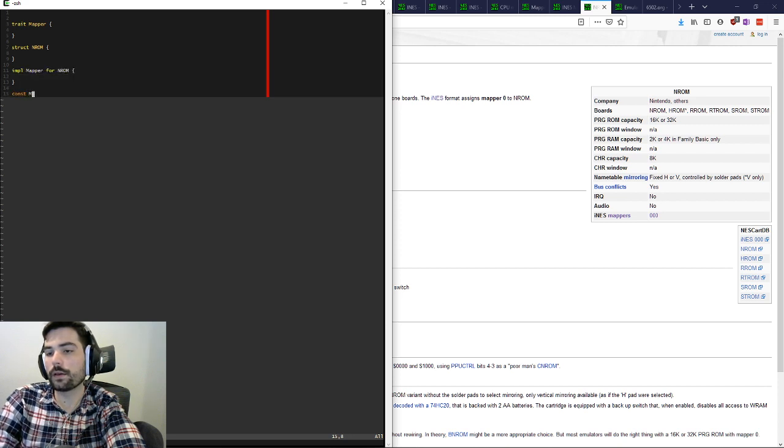And then we want a const mappers, an array of mapper, currently only 1. Oh no, you can't actually do mapper. You have to do impl mapper, or not even impl mapper. You have to do box mapper maybe. Is that what we want to do? Probably not. Okay, never mind. Forget that. Do it later.